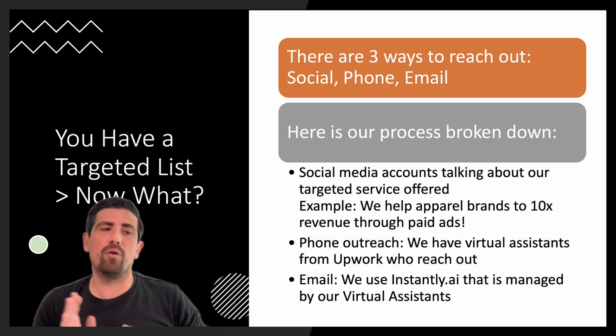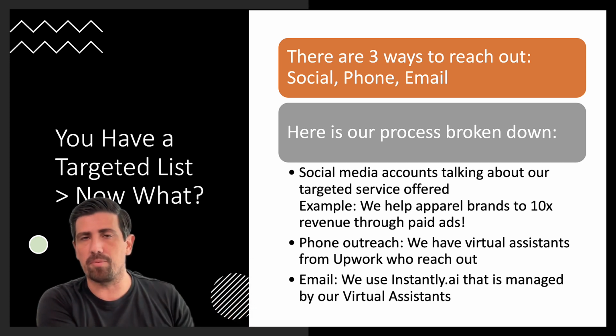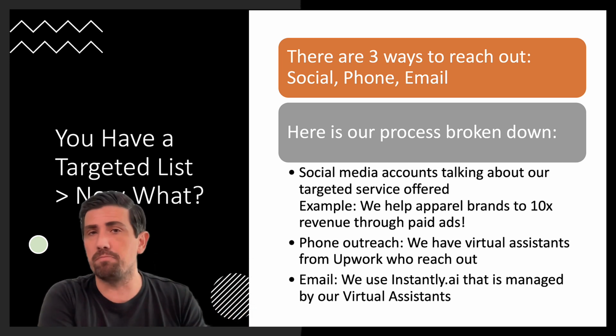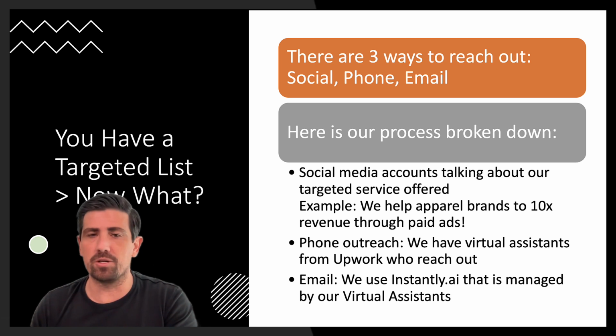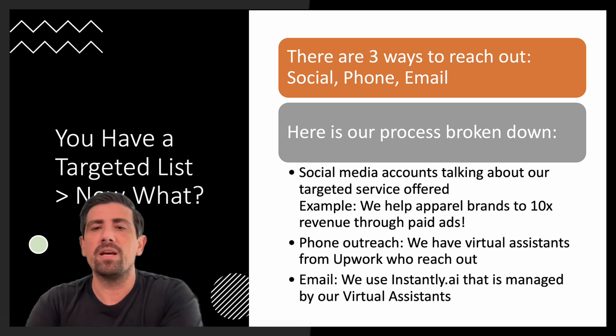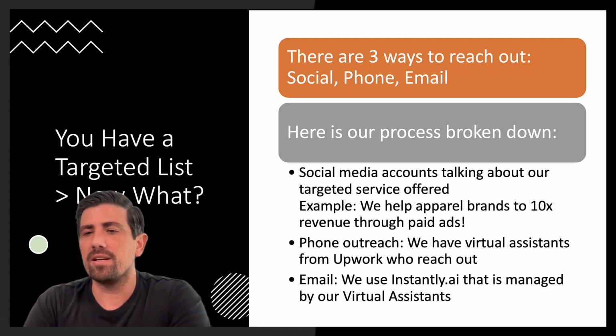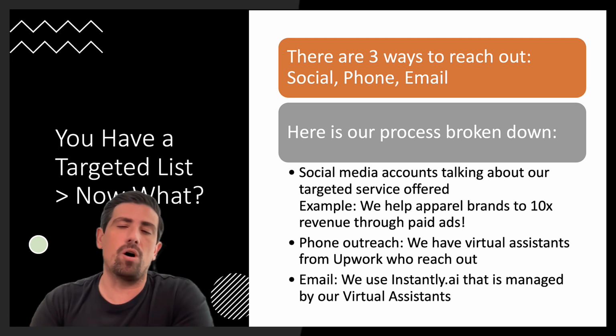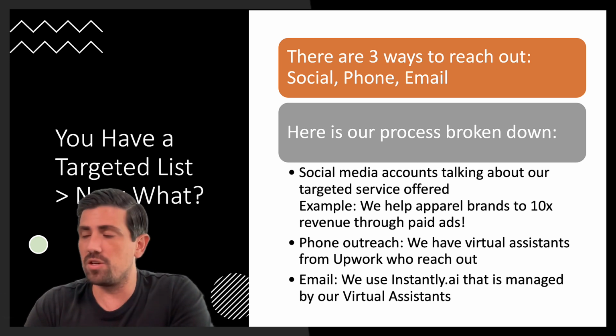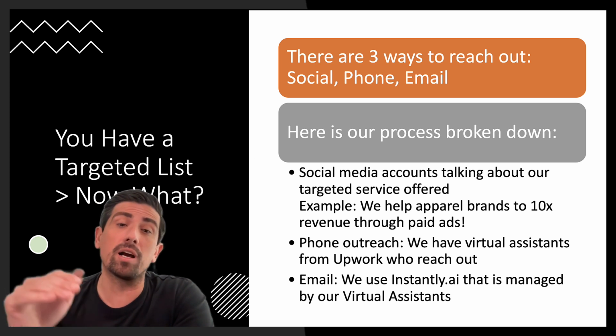That's all you have to do. And again, if you're selling our services of the preferred vendors, all you have to do is book the appointment and you get paid a commission. That's it. Super simple. Email. We use Instantly to reach out, and that's all managed by our virtual assistant. So that's what this video is about. It's talking about email.